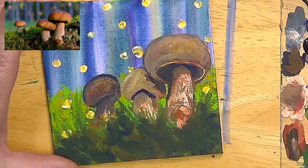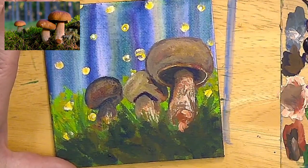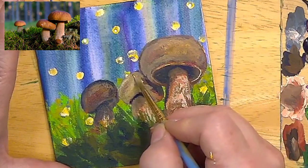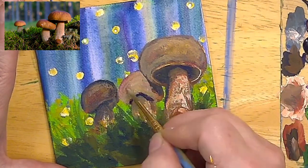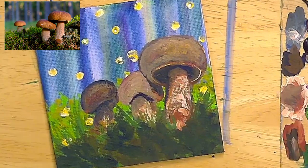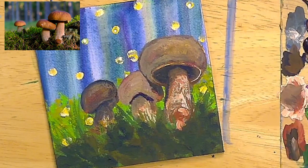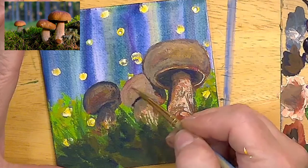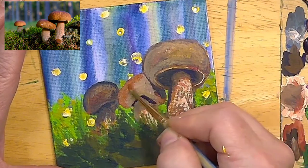I'm trying to say which one I'm on, but oh my gosh, it is hard. Yeah, when you're talking and painting at the same time, it's very difficult to maintain a strong banter, I guess. There it is. That was my heat tool, it just hit the floor. Wow. This painting is really taking a long time, so I hope that you are enjoying the process with me. I'm going to pull that in front of it. There.